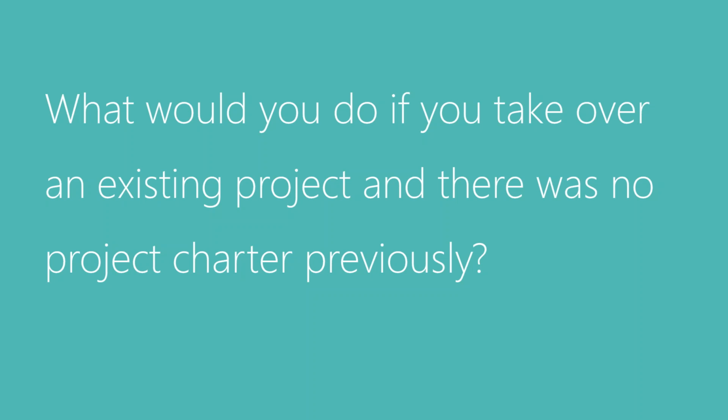It's usually if a project's in trouble or it's an existing project and they don't have a charter. Even if they're not in trouble, it's a good place to establish rapport and to make sure that everybody's on the same page. So what I would do is use that template as a discussion guide and go through the different components of the template and have a guided discussion. And then I can use that to jot notes on, and eventually it can be used as a template to create a project charter.